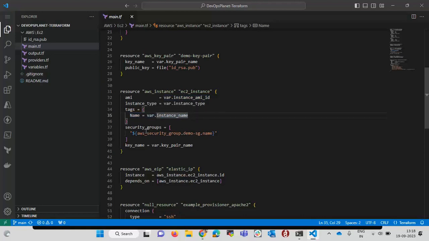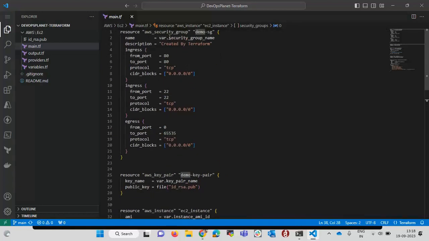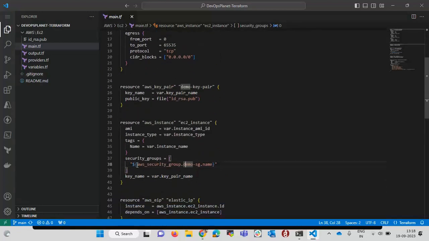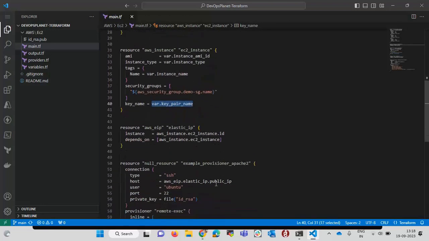You see in the security group, I have passed the security group which I am creating here. That is how we can pass the resource values that are created in Terraform. Similarly, in the key name, you can see that we are passing the same variable which we have passed here.